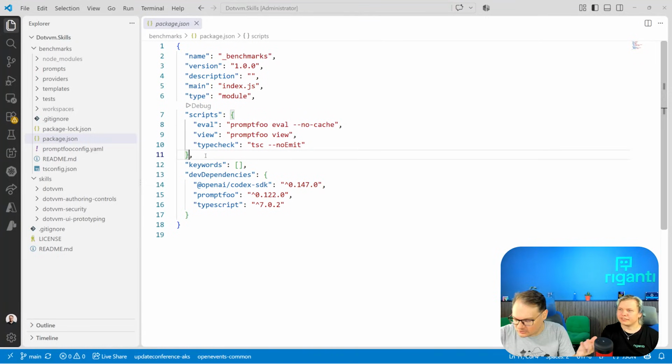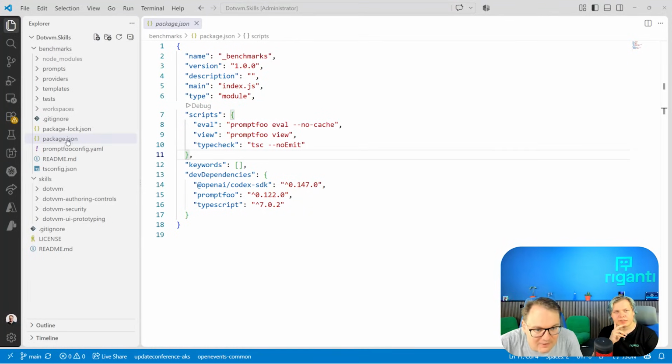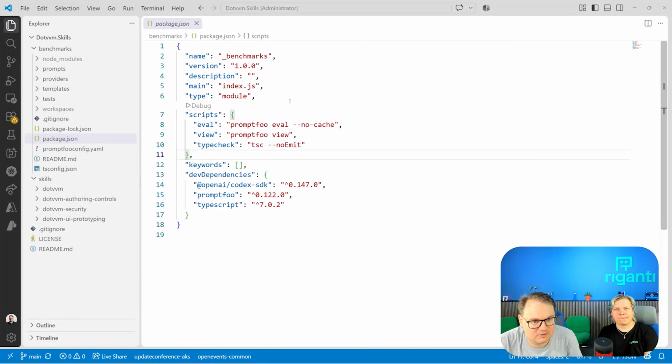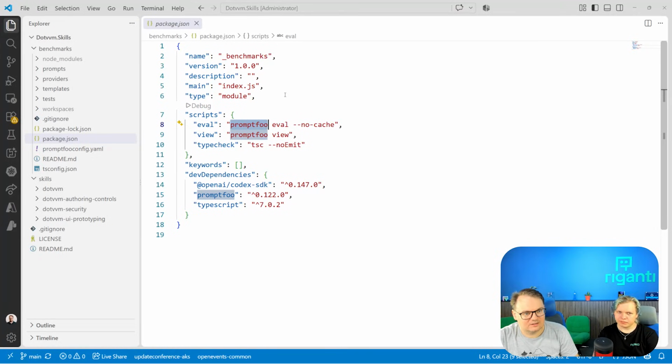Because it's improving a lot, so probably they put more and more data in that. So if I look in these benchmarks, there is a package.json, because it's a Node thing, and I'm using a tool called PromptFoo. You give it a prompt, it will run some kind of agent that does something, and then you can specify assertions, what you want to look at and verify.